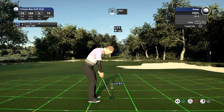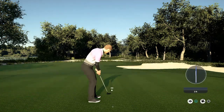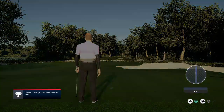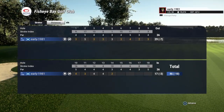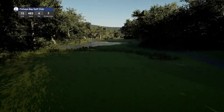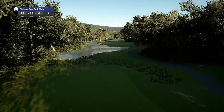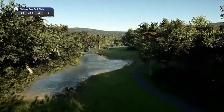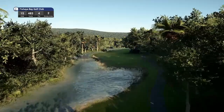And hopefully we're going to be rewarded with this little 5-footer. Breaks both ways, holds its line, and we do pick up another birdie there. Course challenge completed, nearest to the pin. You're not going to get much nearer the pin there without an ace. But let's move on to hole number 15. Par 4, playing 483 yards, stroke index 2. So this is the second hardest hole in the course.